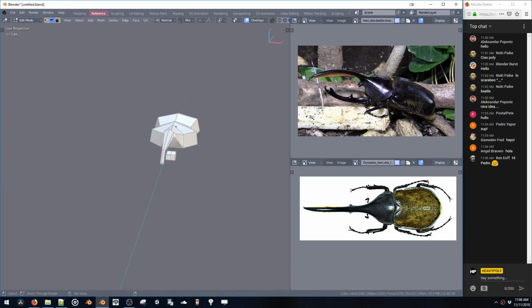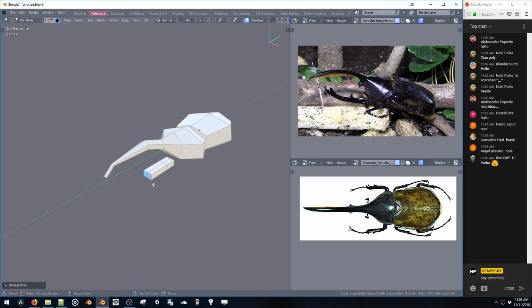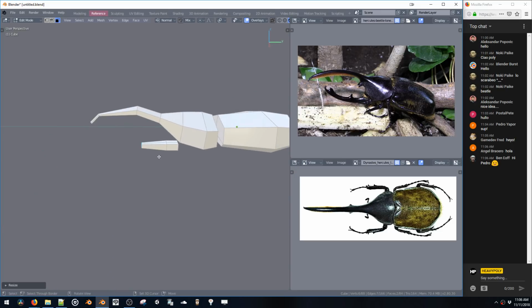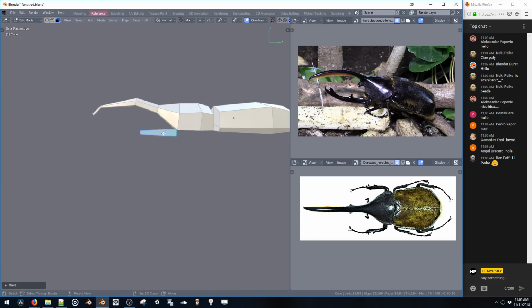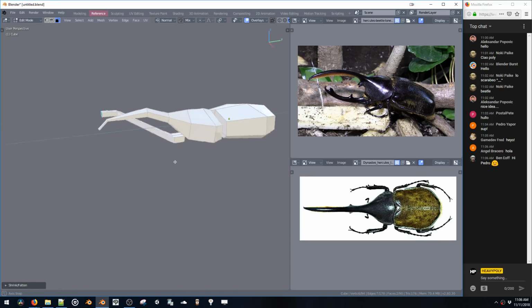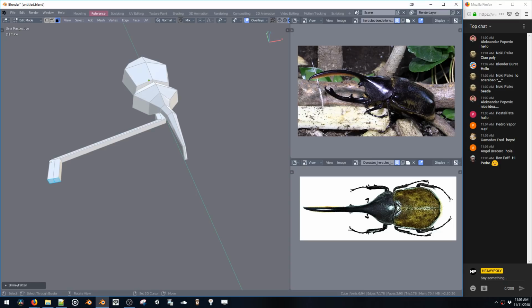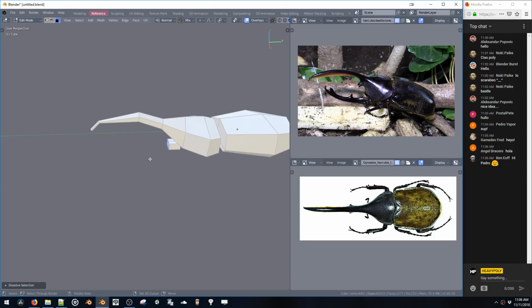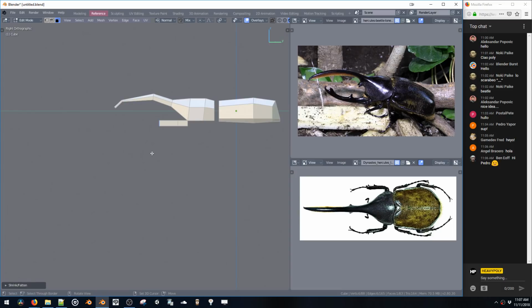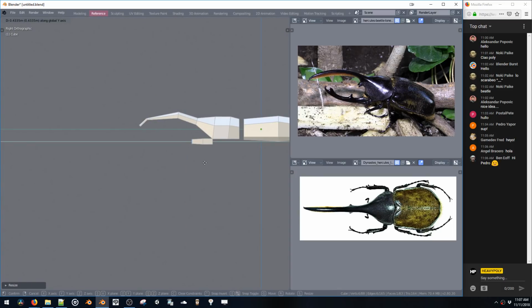Something like that. Alright. Gonna be hiding in the lower jaw this time. Remember to extrude. Whoa! Oops. Extruding, and scaling, making sure everything is nice and smooth.